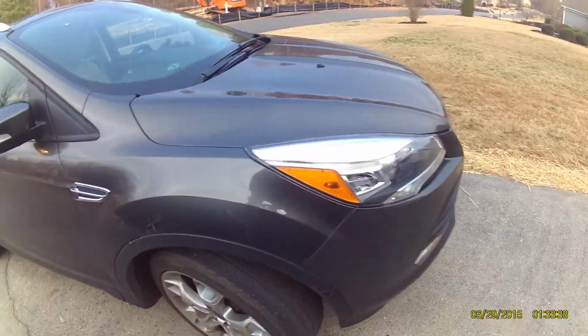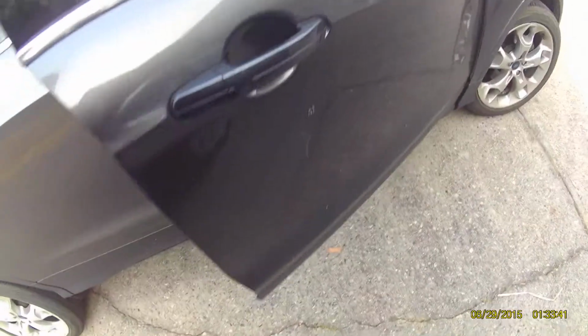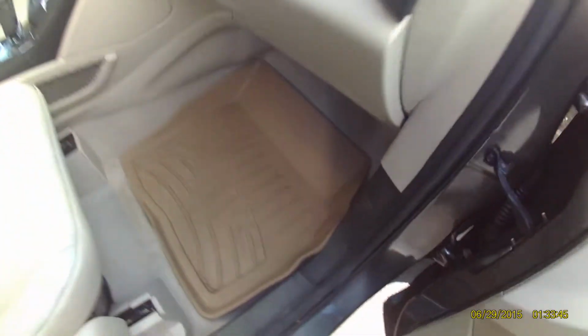Alright, I got a forward escape here, and anybody want to reset that security alarm on the driver's side door, go into the car, pop off these little guys to get the bottom of this panel open.